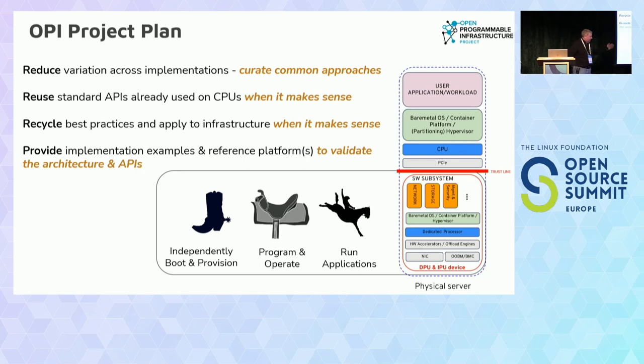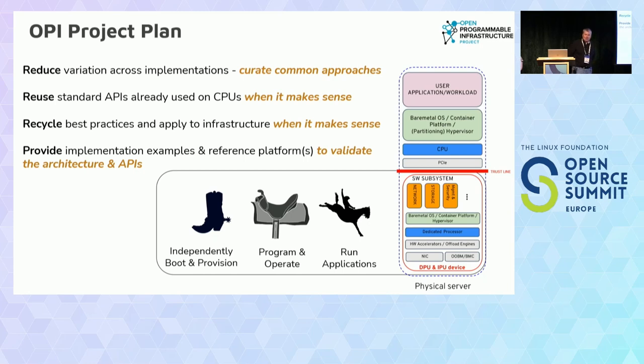So lastly, there are three things I think that are key to the project itself. We want to be able to independently boot and provision the DPUs. That's a key thing that we want to see accomplished with the technology. We want to ensure we have that security air gap between the infrastructure and the host, the tenants running on the host environment. To do that, you need to be able to separate out the lifecycle and provisioning of the IPU and DPU from what's happening on the host and the host BMC. Then we want to be able to provide the capability to program and operate the technology, and by that, in terms of the project, we want to drive POCs, drive use cases, drive test cases, etc. And lastly, we just want to be able to stand up those use cases end to end.